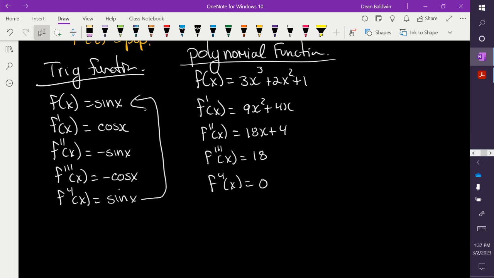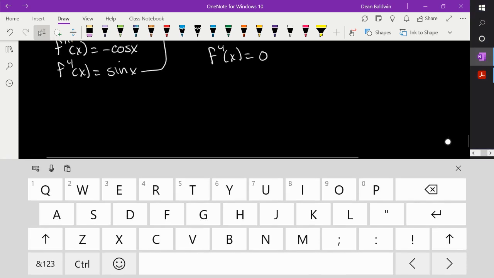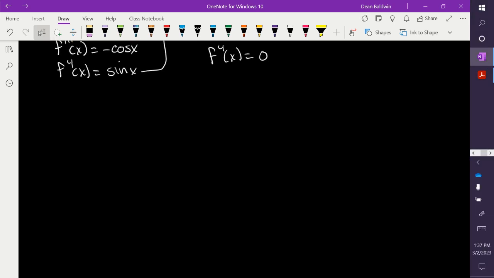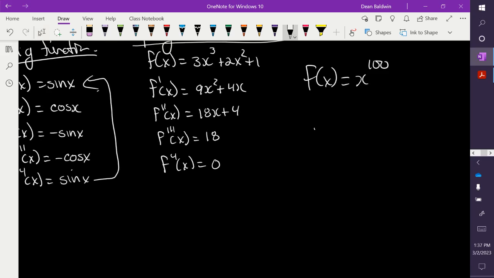Polynomials will always go to 0. It's just going to be the degree plus 1 is how many derivatives you have to do. So if I said, we'll just do a polynomial. If I said your polynomial was x to the 100, which derivative does it go to 0? The 101st derivative will equal 0. Okay, that makes sense? That's all it is. It's the degree plus 1 for polynomials, not for trig and not for rationals. If you have negative exponents, that doesn't work for polynomial ones. All right.